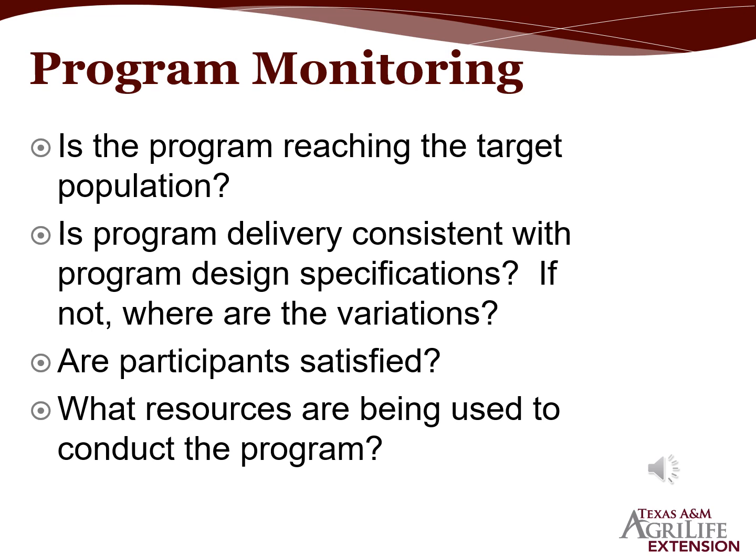So if during program monitoring we realize that we're not reaching the target population, we need to make a change. We need to implement that change soon. It might be that we need to move the location. We might need to change the time of day. We might need to provide child care so that the target population can attend without having to worry about who's going to watch their kids during the program, right? We might need to have it on a Saturday because the target population works long hours, Monday through Friday.